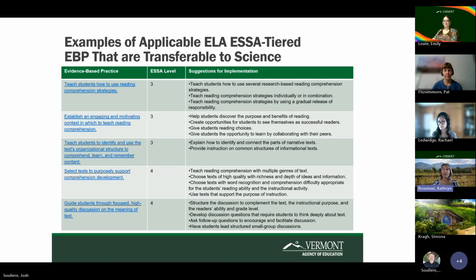This authentic application supports long-term retention because students are not just practicing isolated literacy tasks, they are using language to solve problems, construct explanations, and communicate findings. These integrated experiences also improve transferability as students are better able to apply argumentation, evidence-based reasoning, and domain-specific vocabulary in other content areas in future learning situations.